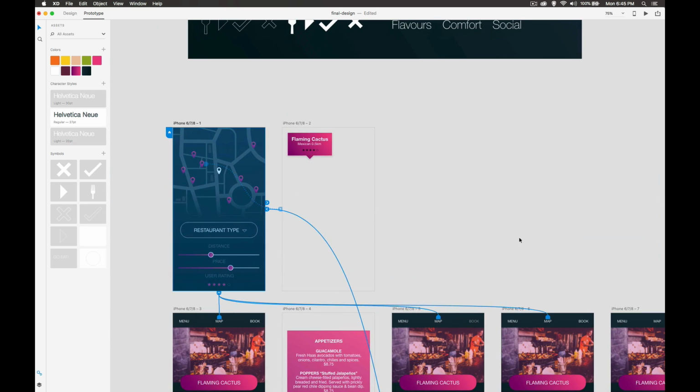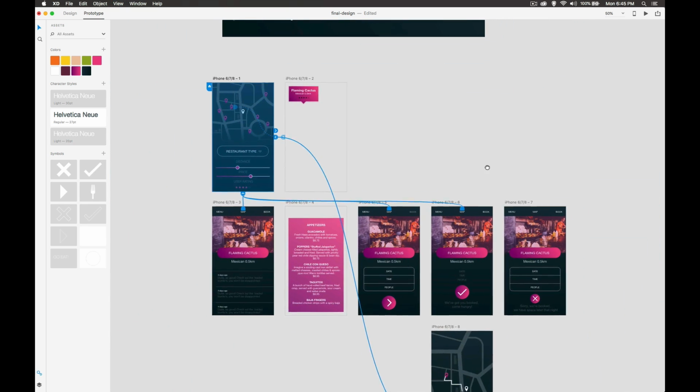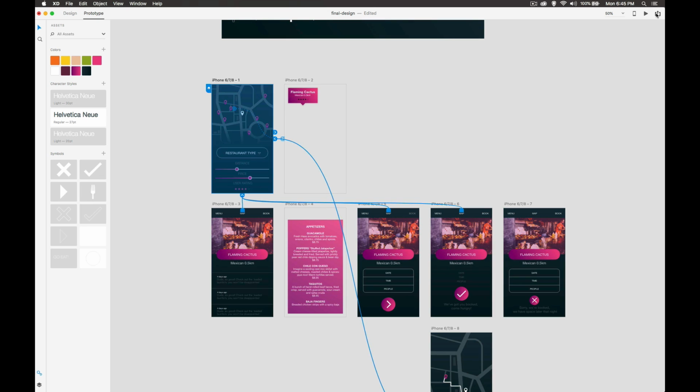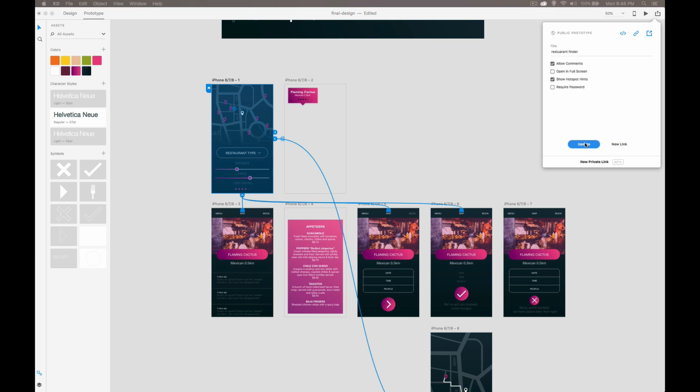And you saw me do that in a previous video. So again, once you're finished with this, you go back over to the button over here. We do publish prototype. And I'm going to change the name of this now. I'm going to change it to Restaurant Finder. I'm going to do update.